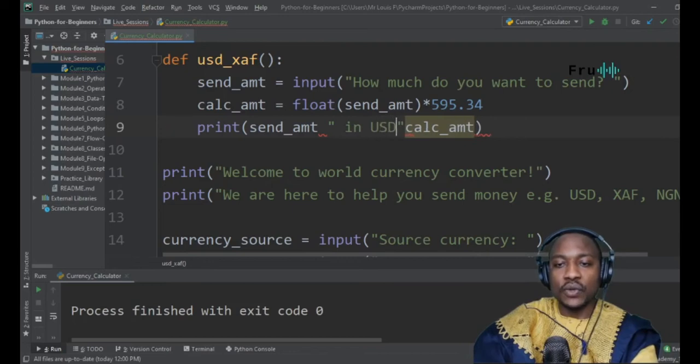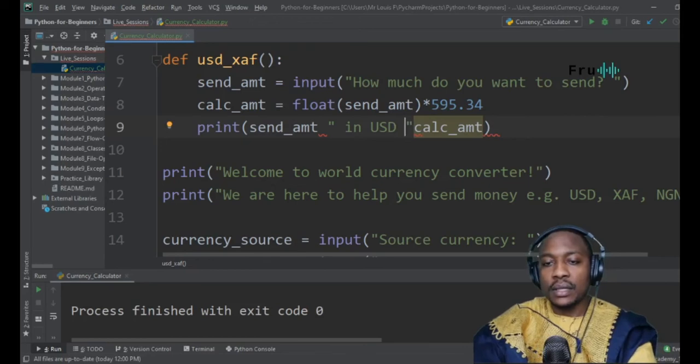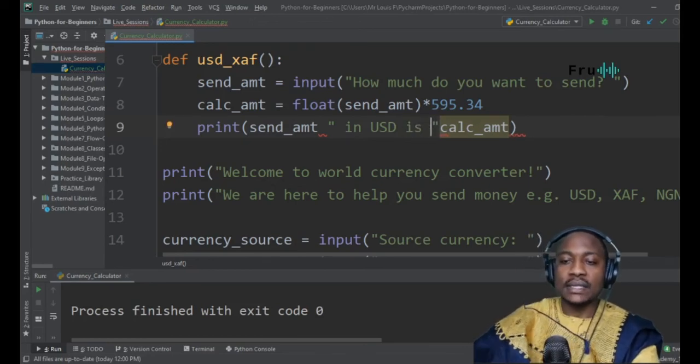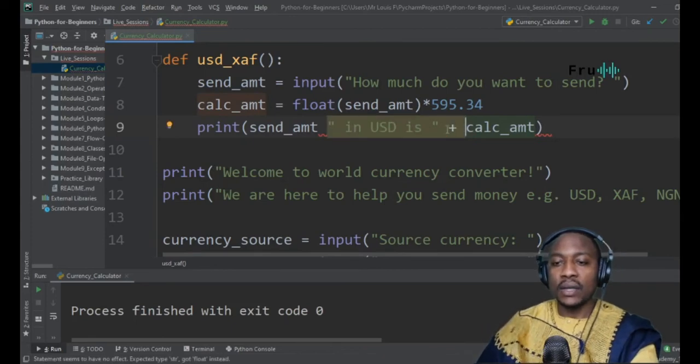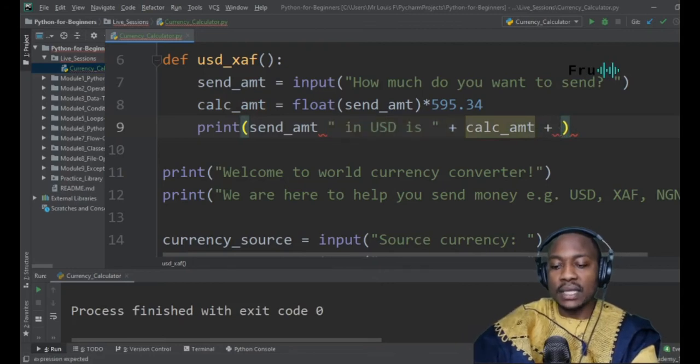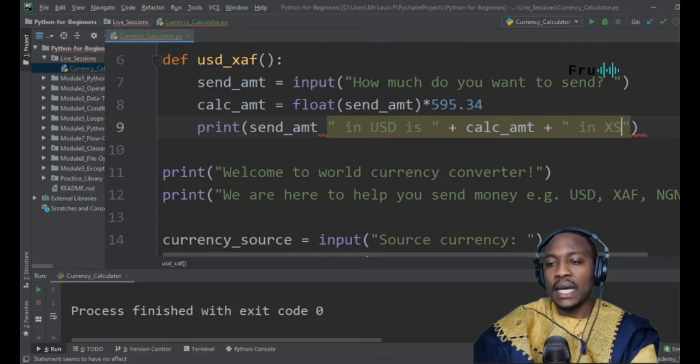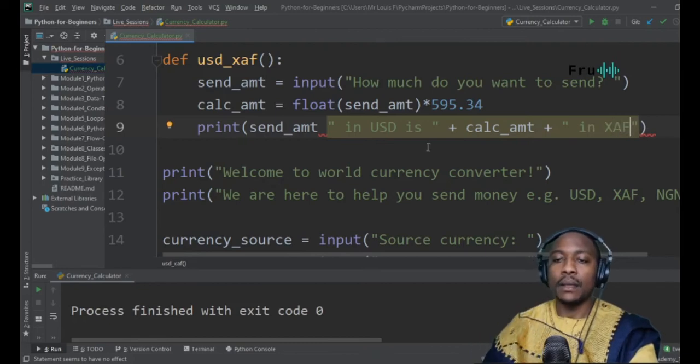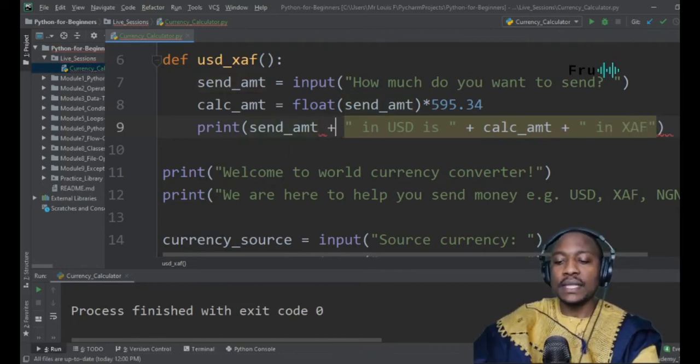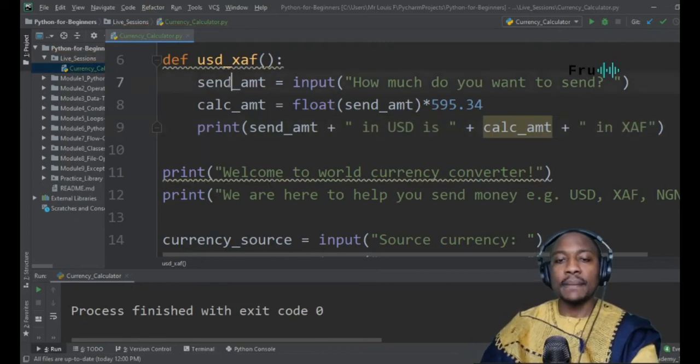Because we're starting from US dollars. Send amount in USD is, then we have to say plus, so it's basically equals to that in XAF. All right, so what we're doing here is we're saying send amount in USD is this in XAF.